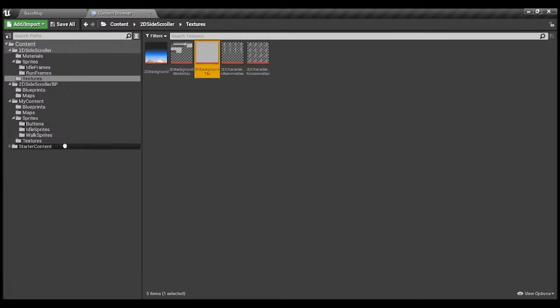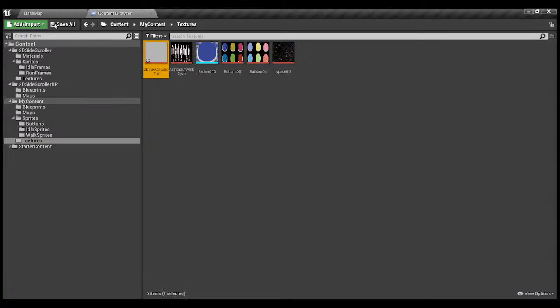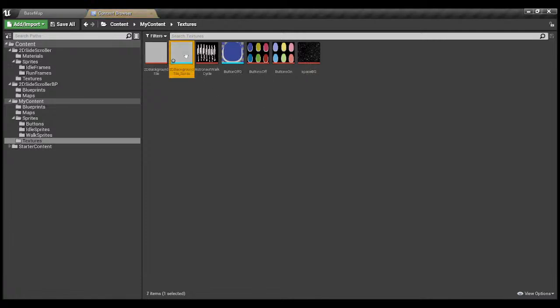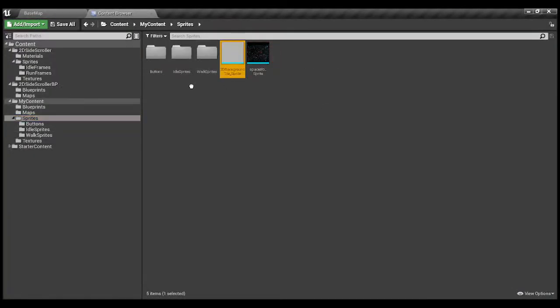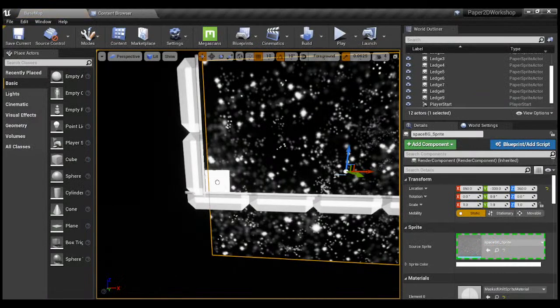I'm going to copy it to my textures folder and create a sprite of it. And then grab that sprite and drop it here.